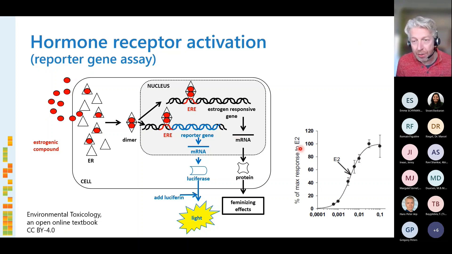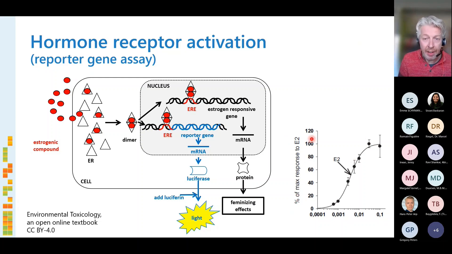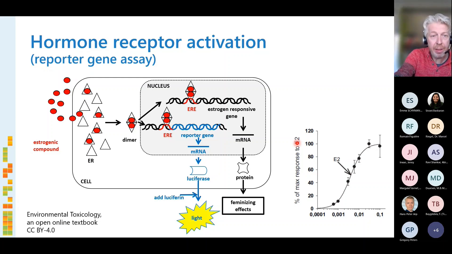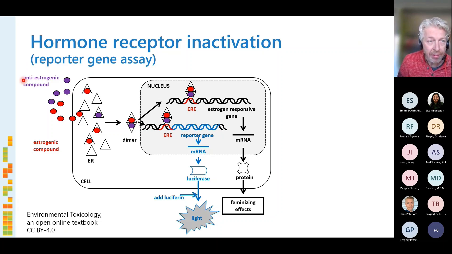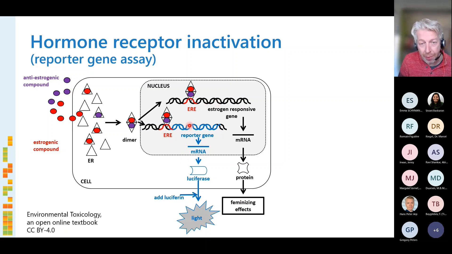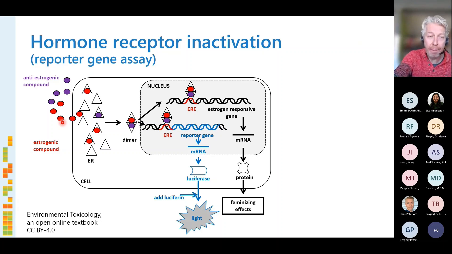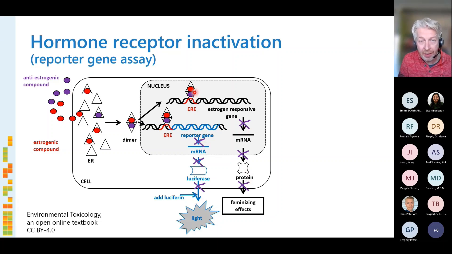Here you see what you get then — a dose-response curve. You see the light yield on the y-axis, the concentration of estrogenic compound at the bottom, and a nice dose-response curve. You can also use these assays to measure inactivation of the receptor. We use an estrogenic compound to expose our cells to, and also a test compound. If the test compound is anti-estrogenic, it also binds to the estrogen receptor and forms dimers, but it's incapable of activating the endogenous genes or the reporter genes. So in the end you will find no light — the light production by the estrogenic compound is diminished by the presence of the anti-estrogenic compound, and these pathways are blocked.